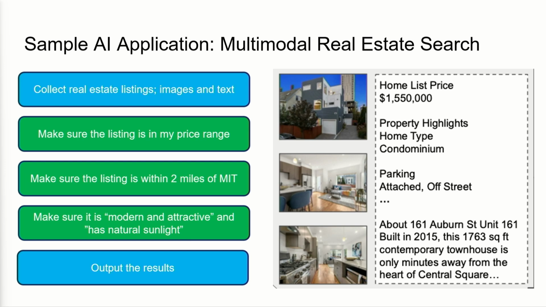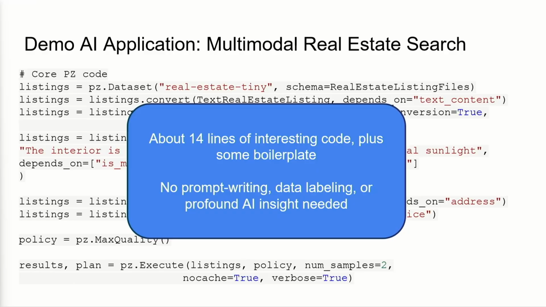So in the application we're going to build here, we have a set of operations that are really conventional database style operations. Filter on price, that's pretty straightforward. And then I have some other operations that really are going to exploit AI models. And those kinds of questions would have been very difficult to answer not so long ago. After I've applied all those filters, I'm going to output the results. Okay, so writing that system, which is pretty difficult in conventional methods, it takes about 14 lines of interesting code in our system. I'm not going to go through things line by line.